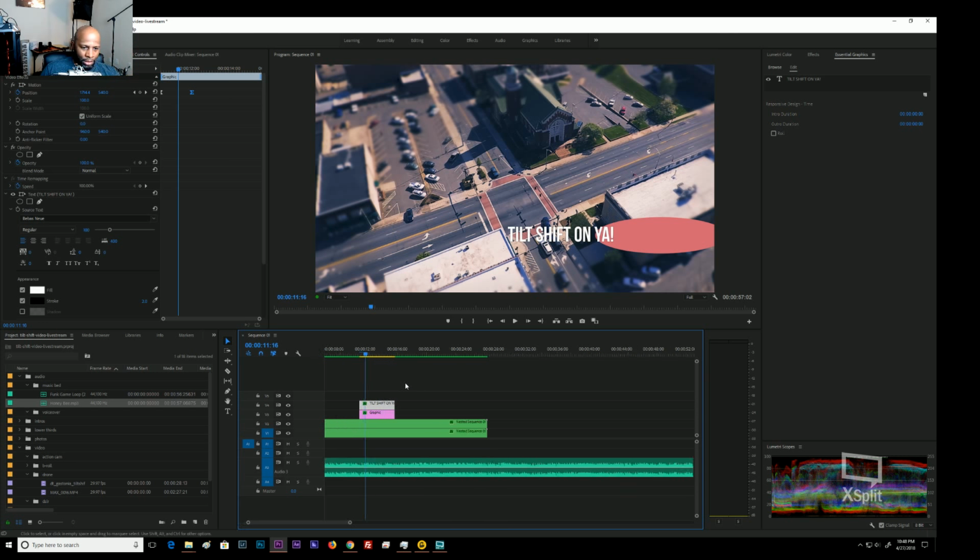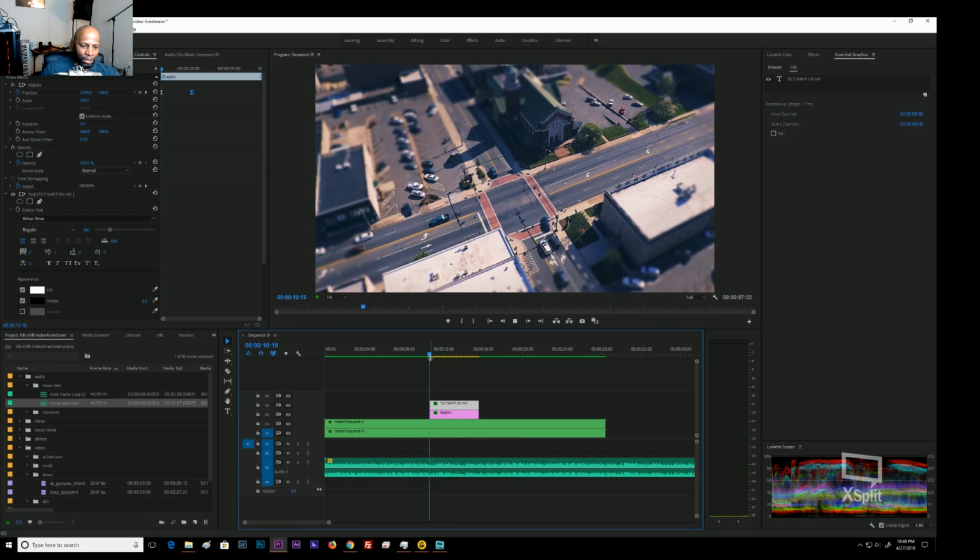See, this is when it gets tedious, but it's always worth it because the final product looks so good. See, now it's coming out a little too much. So I'm going to move this beginning point of the keyframe. I'll move it to right about there.